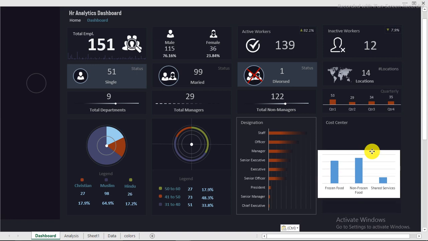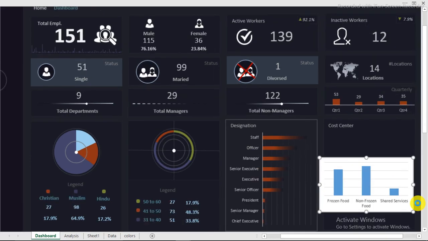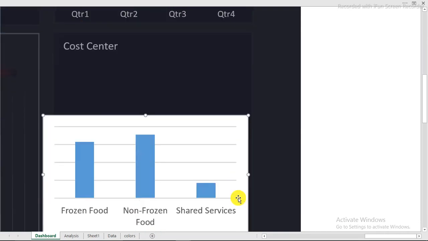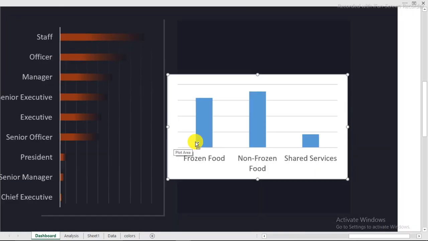So we can bring it right here. This is our cut center. So right now what we need to do is just to have it on full screen, so we can see what we're doing rightly. So we bring it on right here, and I'm going to reduce it a little bit so we can see the full screen itself.